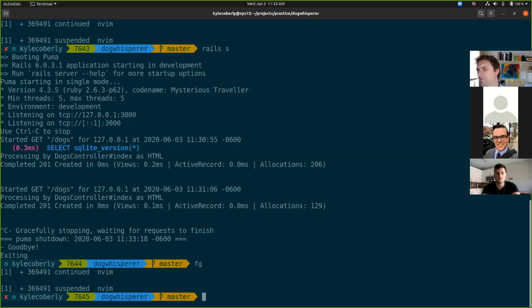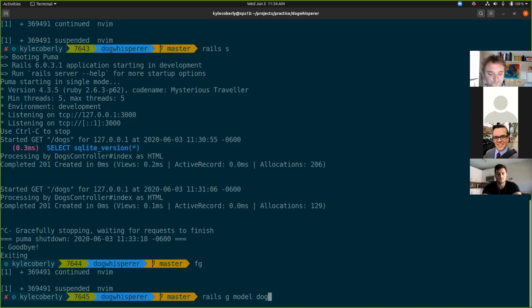There we go. How do I make a model? Rails g model, and then the name of the model, so probably dog. Exactly. And then whatever attributes we want to give it. You can do those in the command line. We're going to do them in the text editor. But everybody should do a rails g model dog, singular.